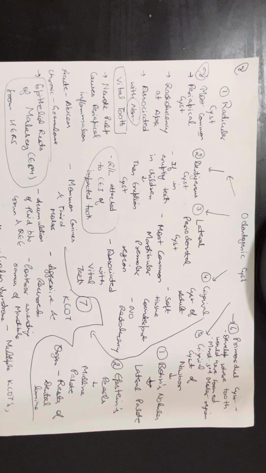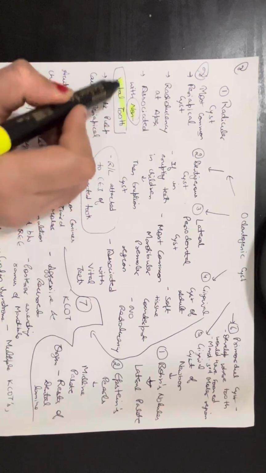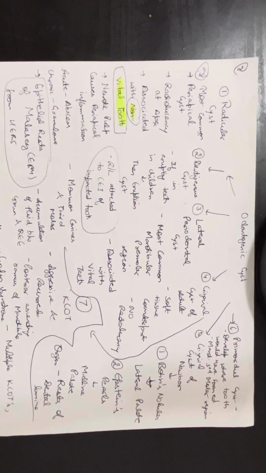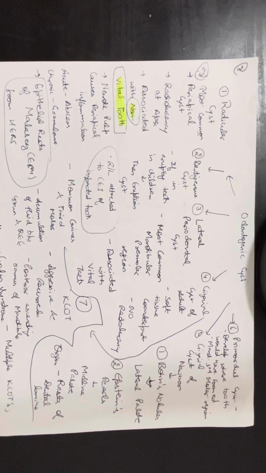So we will see the radiolucency at the apex, and it is always associated with the non-vital tooth. So you have to look in the question, the case study, if it is given whether it is a vital tooth or non-vital. They can say okay, periapical inflammation for so long, and we can see the radiolucency, and the tooth is not responding to the pulp testing, so it is non-vital. And in acute it is abscess, and in chronic we have granuloma.